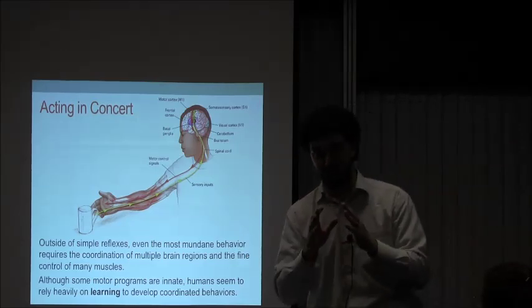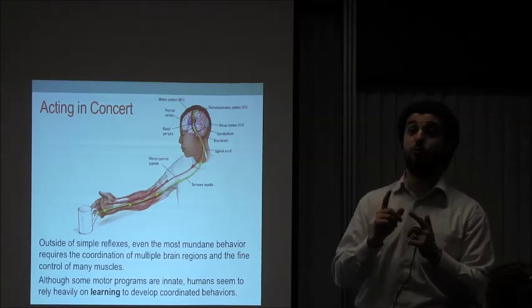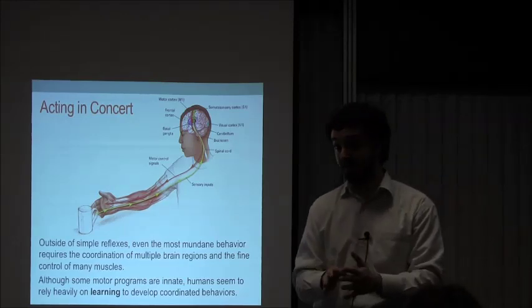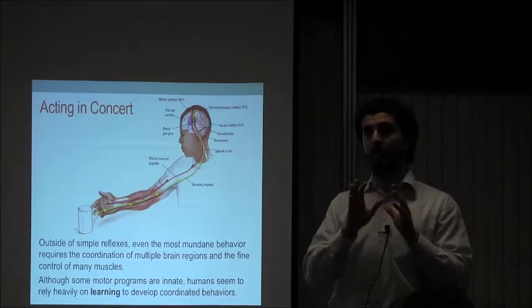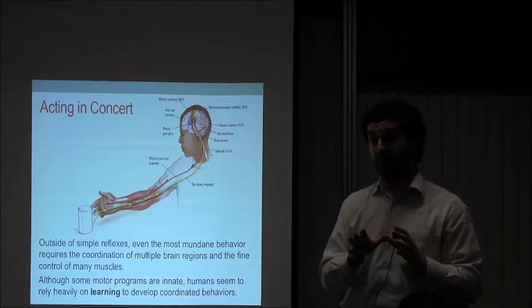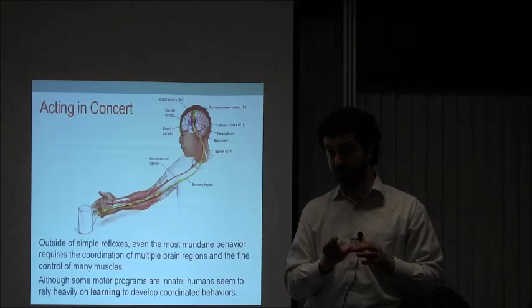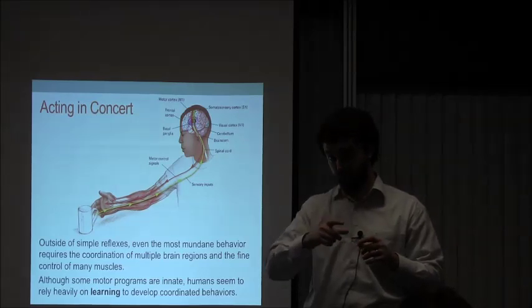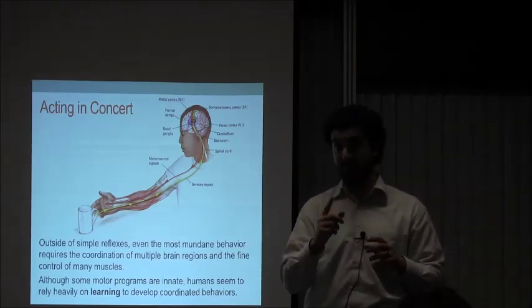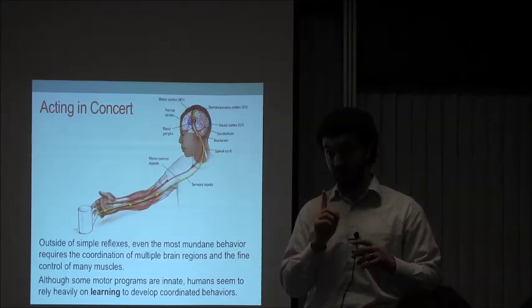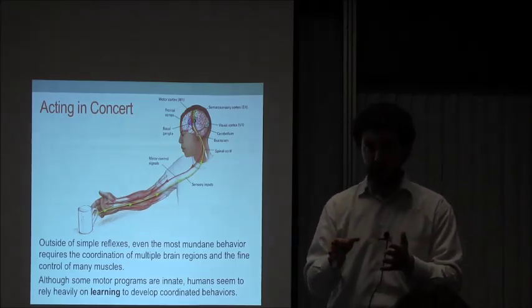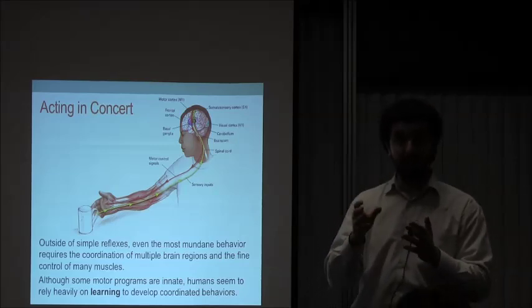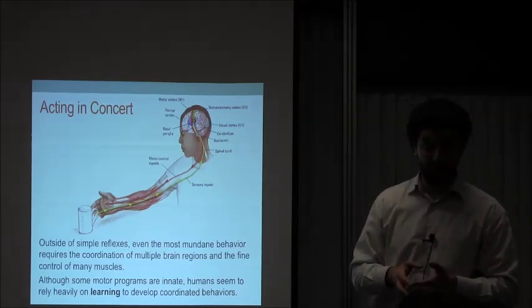Okay? So it's not at the level of the thalamus, it's at the level of the cortex, because it's a voluntary decision. However, just make sure that we differentiate between a reflex and a voluntary action. A reflex is only a circuit that goes through the spinal cord, does not get to the brain. While a voluntary action is something that you look at, you think about, it takes longer, but you make a conscious decision.